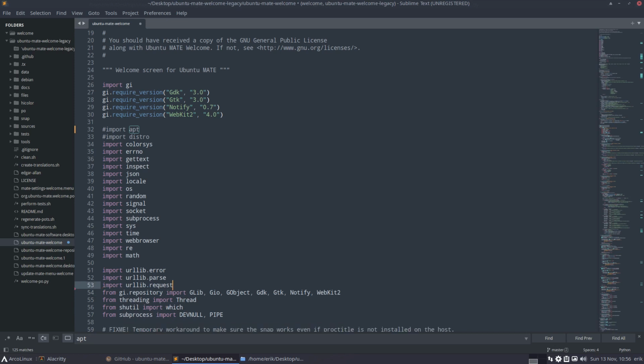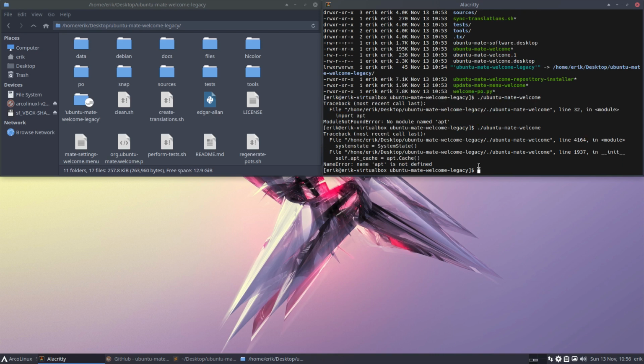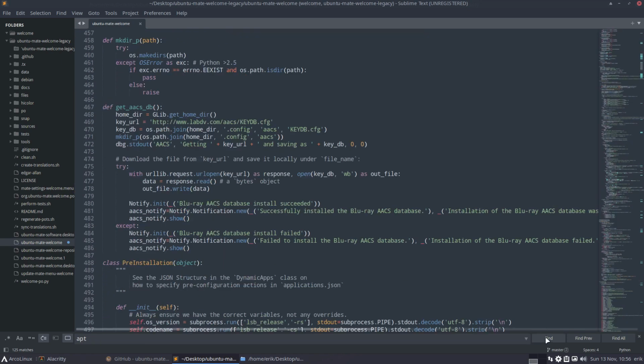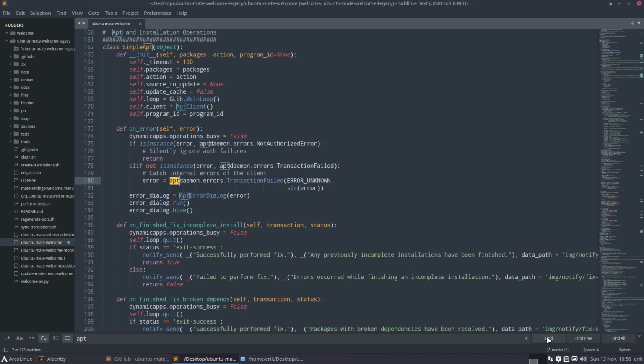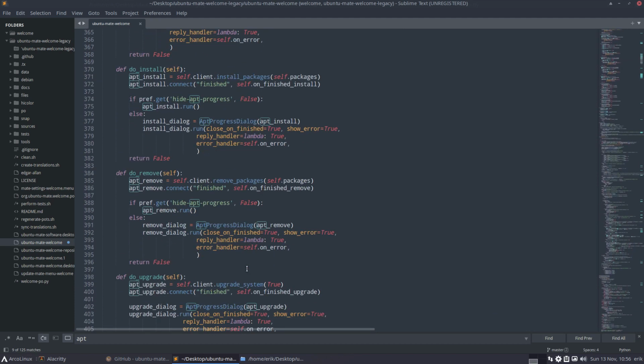So if I want to run this thing, well, I'll probably have to do a lot of work. Apt is not defined in 1937. Let's just find again. And there are still more apt things, but it's gonna be tough to avoid all these apt things.